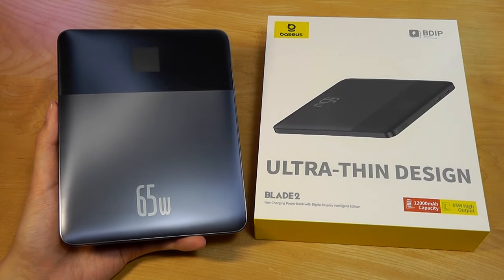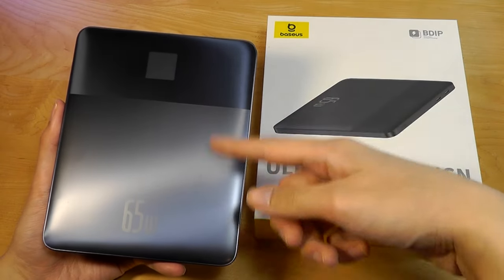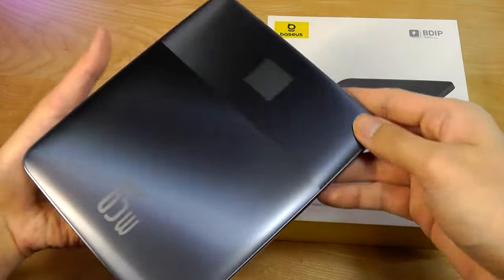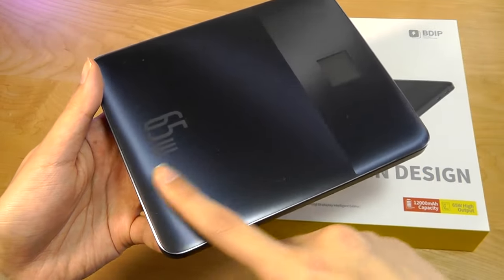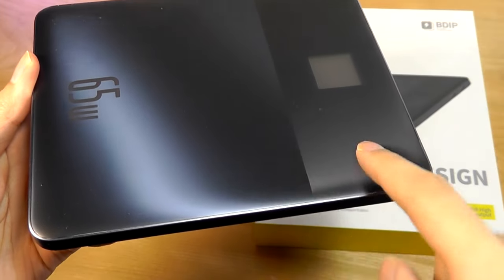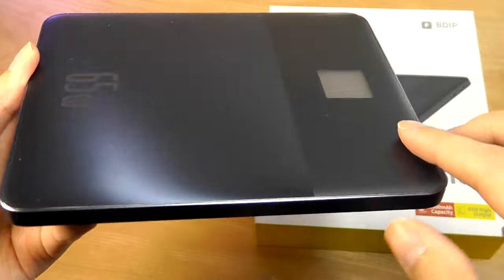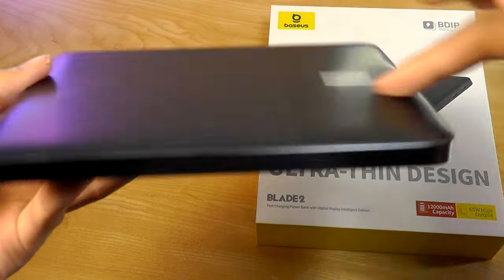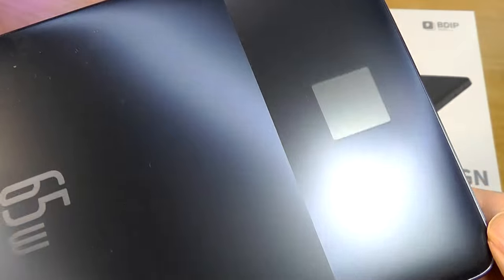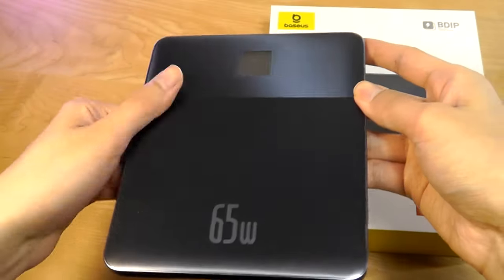Now, a closer look at the design. The texture on this power bank's surface is really interesting with its almost visor look, reminiscent of some older Google Pixel devices. But surprisingly, this is just one single piece of polycarbonate plastic — there's no gap between the two pieces. It's just an optical illusion based on textures imprinted on the inside, creating an almost gradient finish similar to the back of certain smartphones.